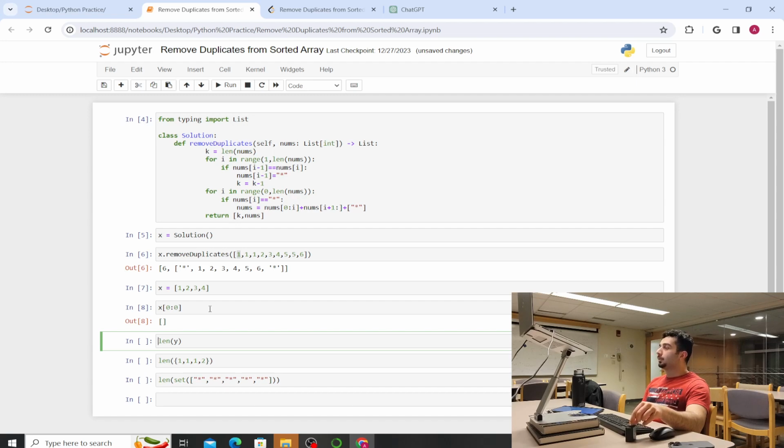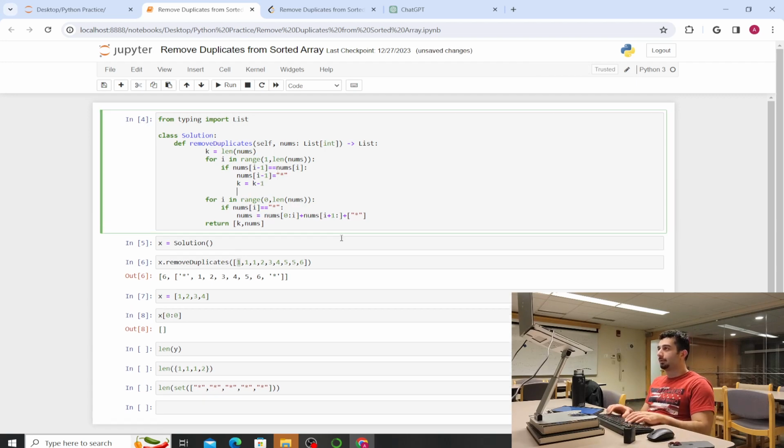So let's have a while loop before it, huh? What about that? While nums 0 star, where is the star?